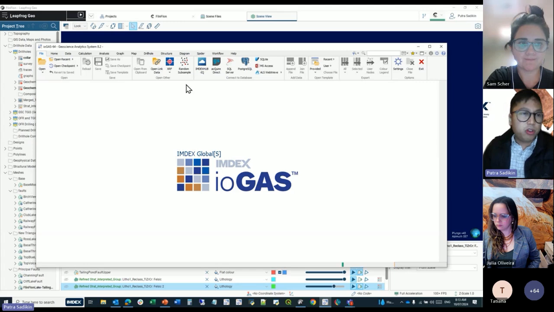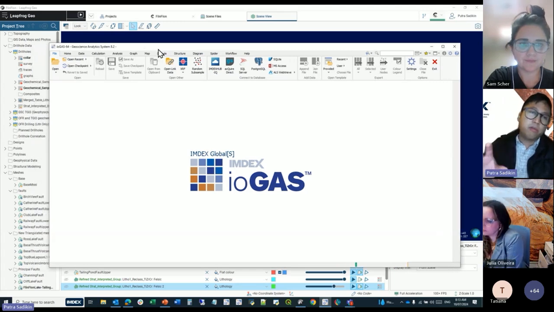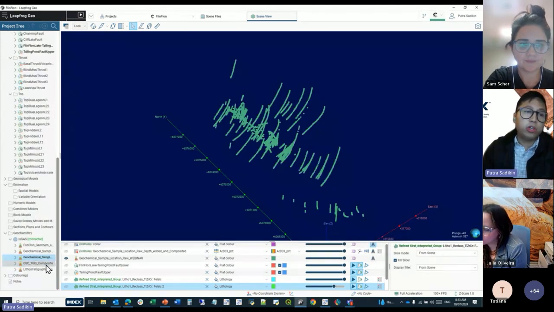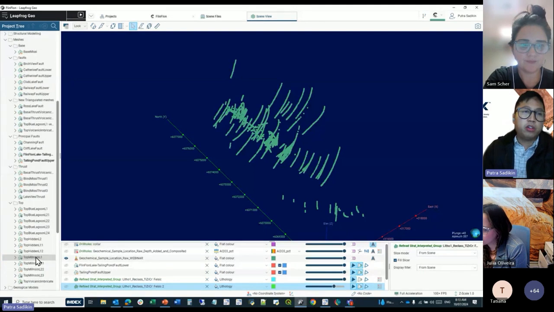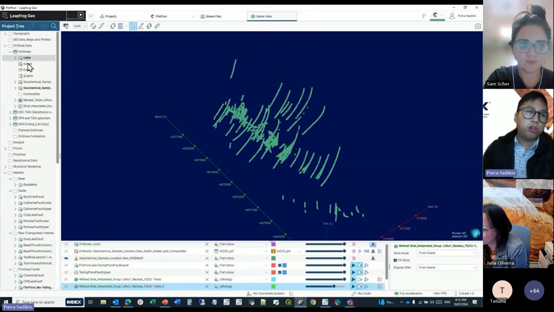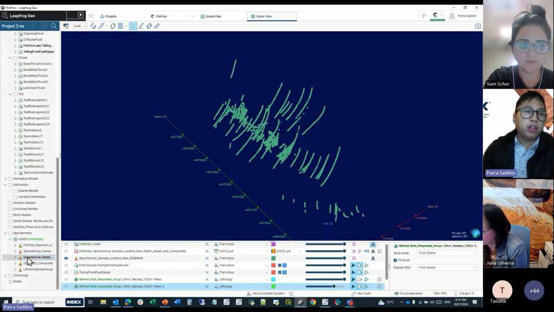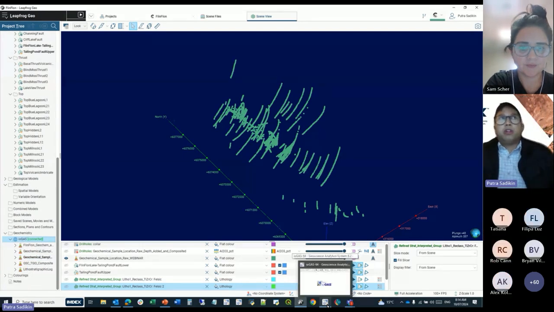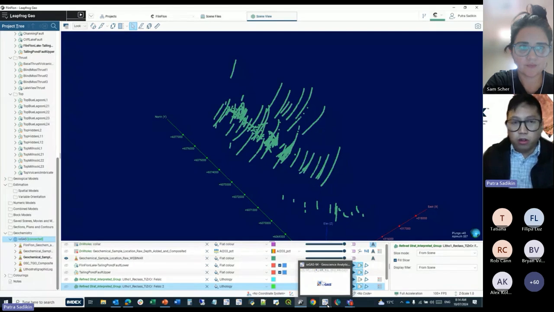All right. So what I'm going to do now is show you how I can bring in my data to review it. I've got my Leapfrog project open here, and I have drill hole data that I put into a drill hole data table. What I've done is create a new ioGAS data object that I would like to bring into ioGAS. You can see the link here. This is typically how our users bring in data from Leapfrog to ioGAS, so a lot of you will probably already be familiar with this workflow.